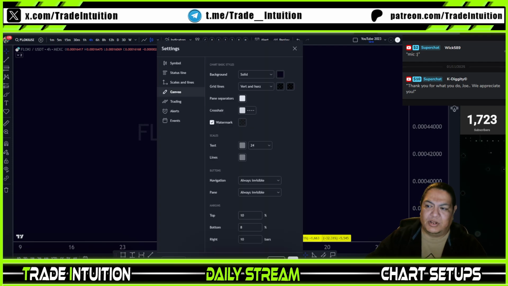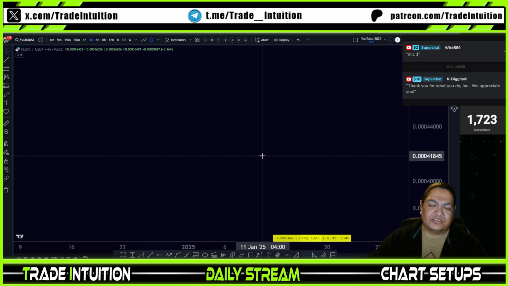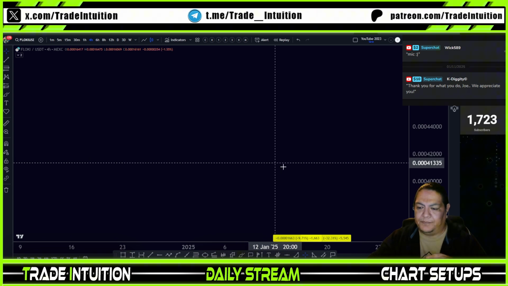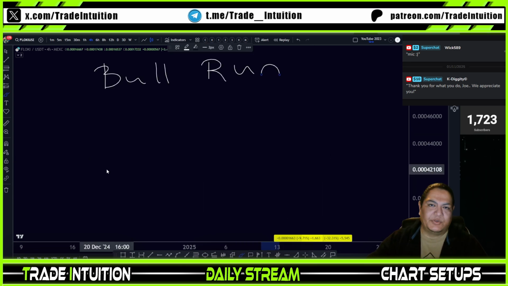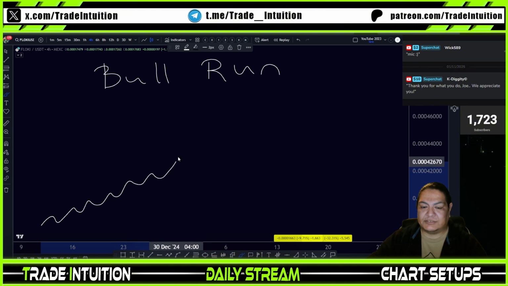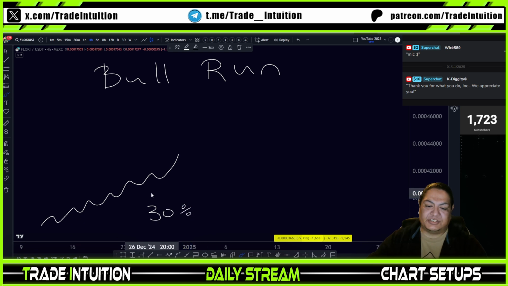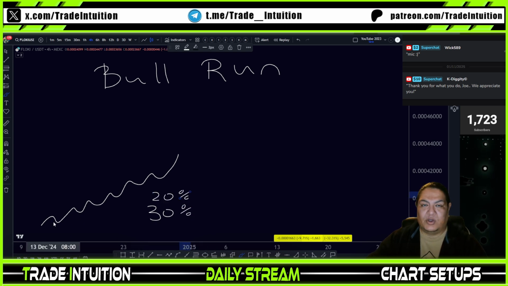So this is pretty much what the indicator does and how I teach in reference to the mid to long-term hold this bull run. Very simple. Here we go. How do we do this? Well, in the bull run, we're going to have this. This is the very beginning, like the first 3 months. And these dips that we have are roughly around 30%, anywhere from 20 to 30% on average. So we want to capitalize on these dips.